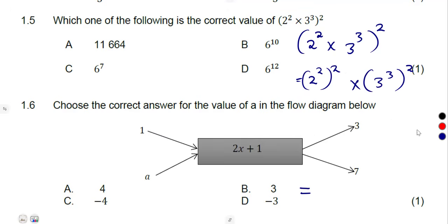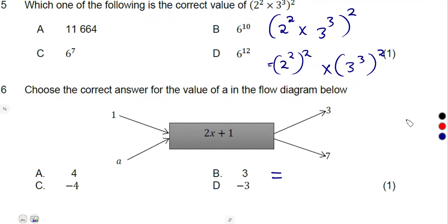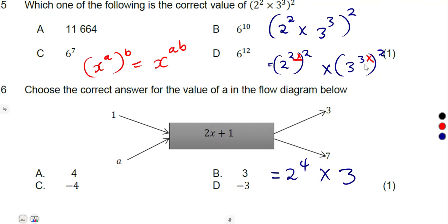All right, which we can simplify further, as we do understand that when we are given an exponent to an exponent, we multiply: x to the exponent of a, to the exponent of b, is x to the exponent of ab. So thus we're going to multiply 2 times 2, which is what? Which is 4. All right, so that's 2 to the exponent of what? Of 4. Times the same concept. The 3 and the 2, these are exponents, multiply, combine together. So that's 3 to the exponent of 3 times 2, which is 6.